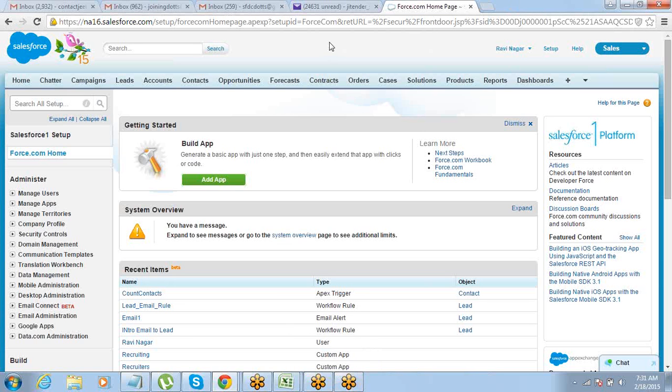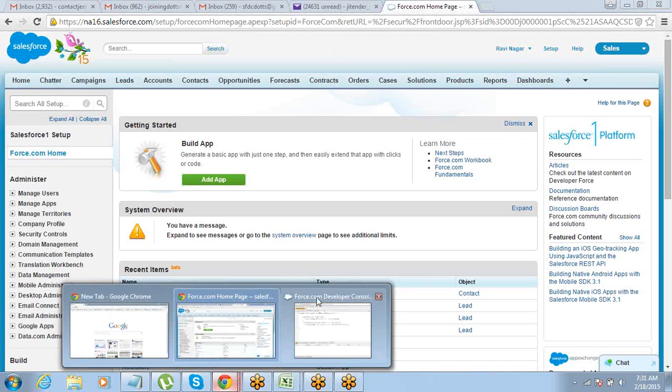Now, as we're talking about Eclipse or the Force.com IDE, a few years back we used to use Eclipse for writing the code. But now we have the developer console. Salesforce has come up with this developer console.